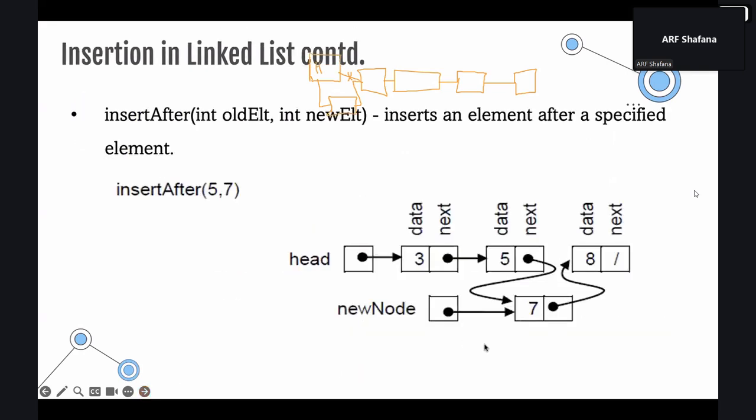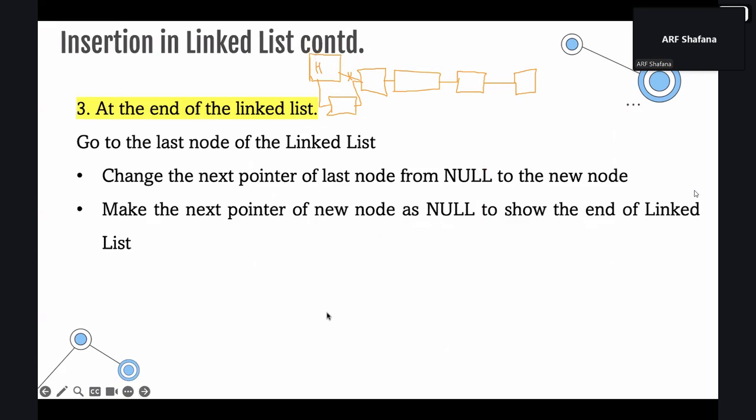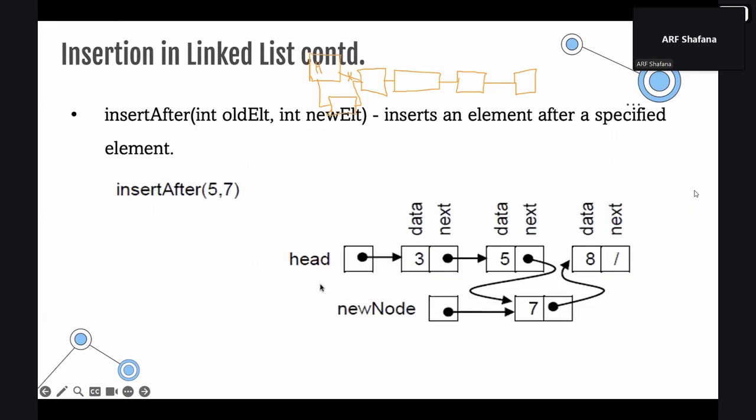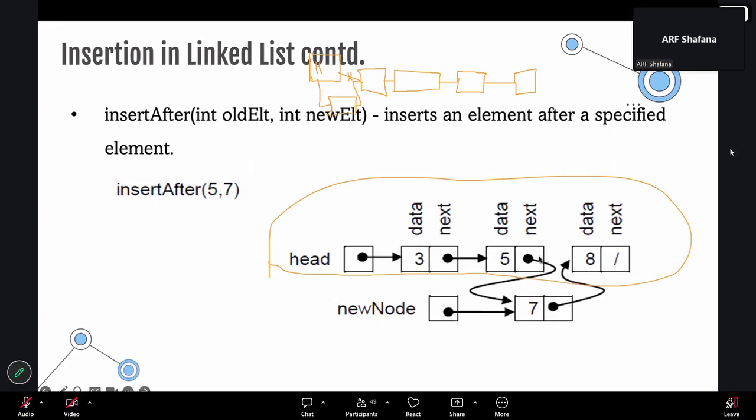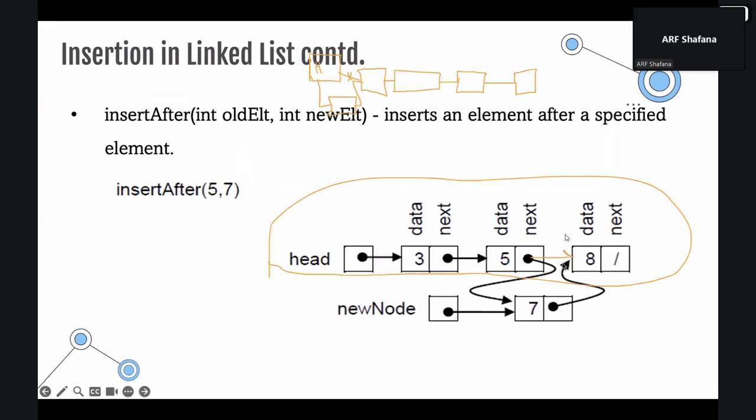And inserting after a node is also common. If this was the previous way your linked list existed, and you want to insert a new node here, earlier this would be connected like this, right?